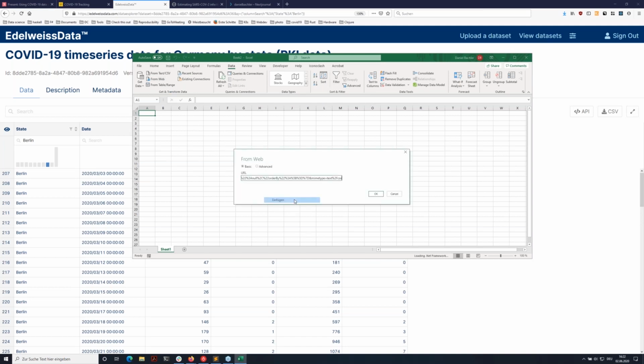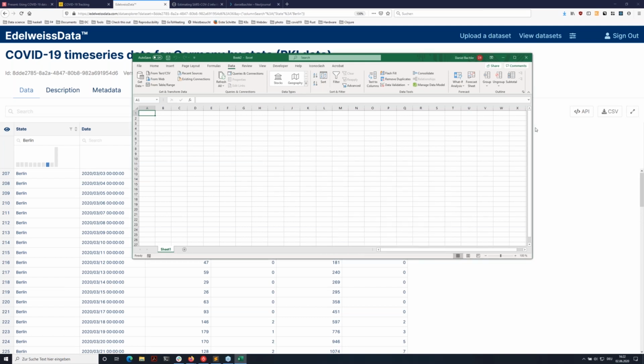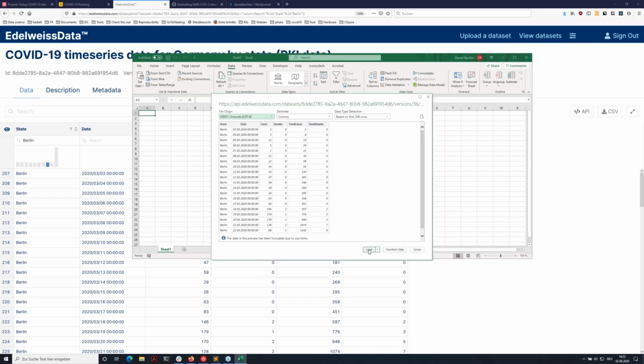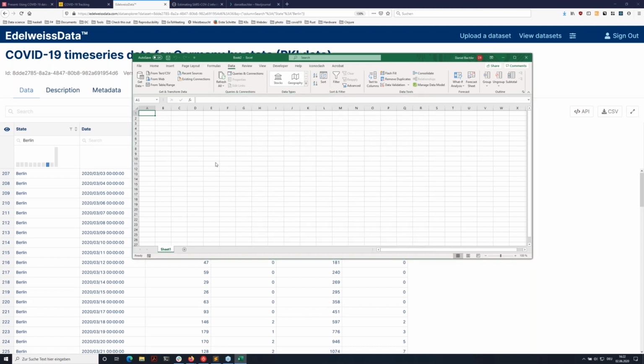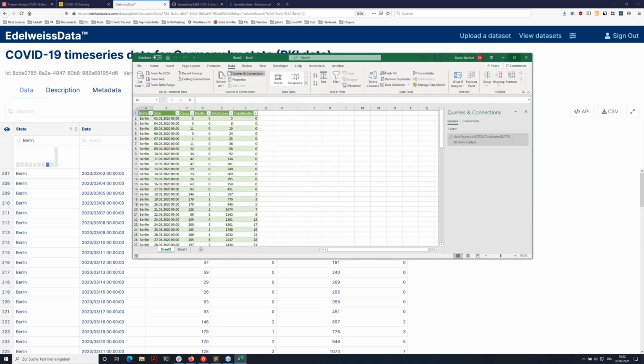So I paste in the URL that I just copied, and then it fetches the data from there. As I said, it's exactly filtered as you saw it. So if you only have a couple of hundred rows, like in this case, I think I have about 130 or so, then this is all that needs to be transferred. Of course, I can also get the unfiltered data, but in this case, let's say this is what I want.